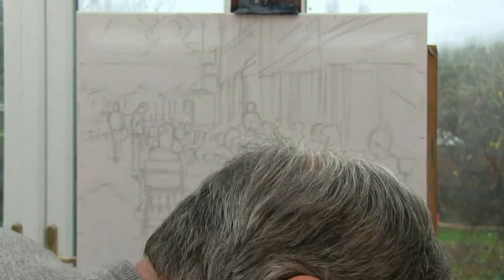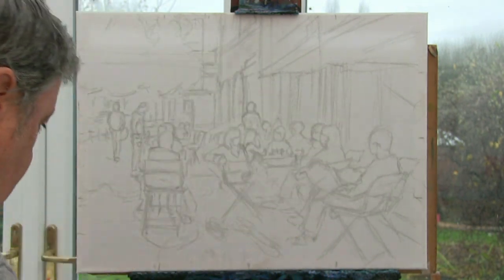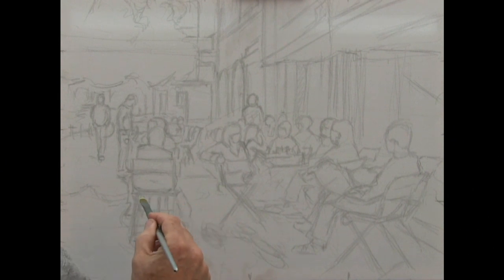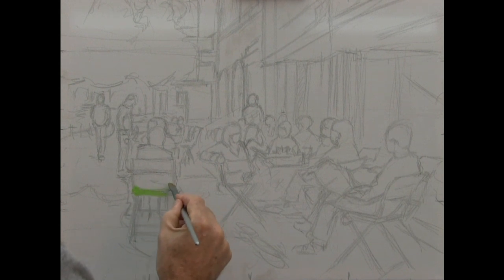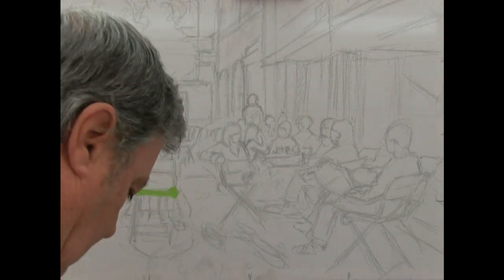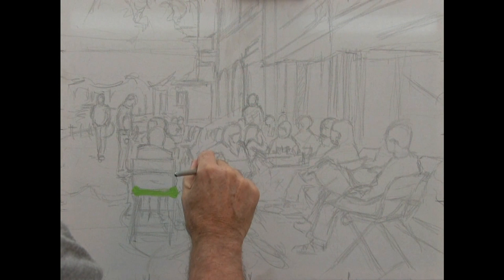Whack straight into it then, take a flat brush I think at the moment, and let's look at just slabs of lovely colours here. Just want to paint them on and enjoy very loosely today. Very quickly building up colours, getting rid of all of this white canvas as fast as I can.